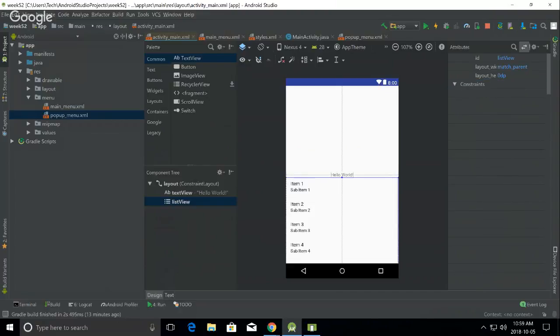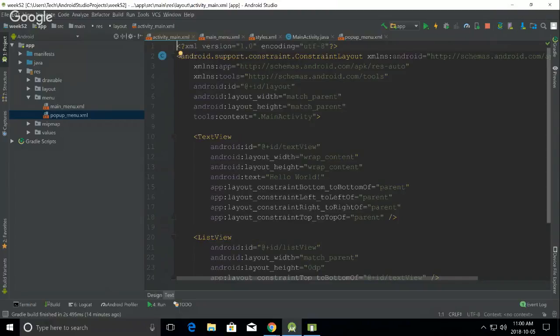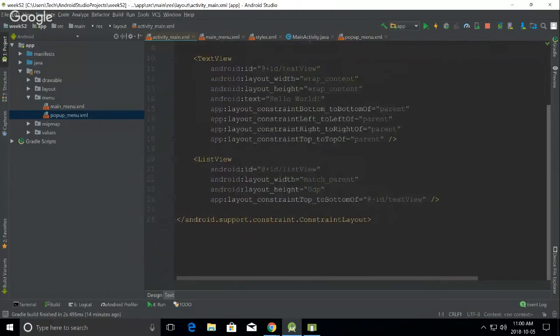There should be a list of constraints here. For some reason, they're not generating correctly. But there is one that is called top to bottom of, right? When your list is selected, this one should be set to the ID of your text view. And that creates the connection. I don't know why it is rendering this way. Just checking if it's set here, it is set.